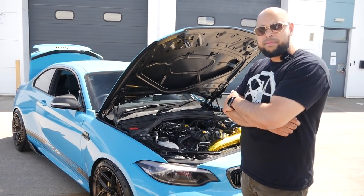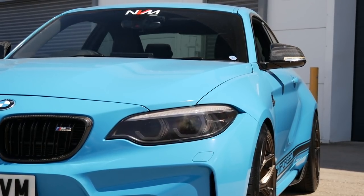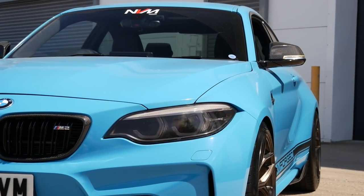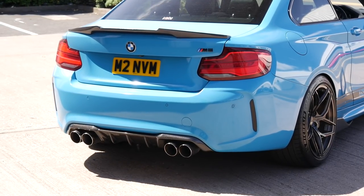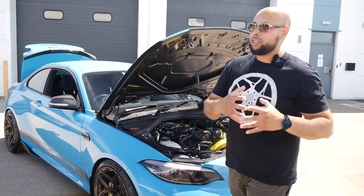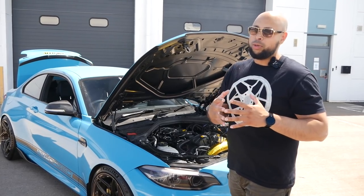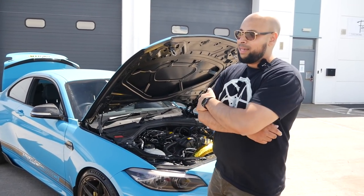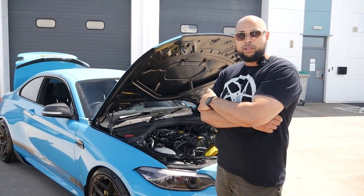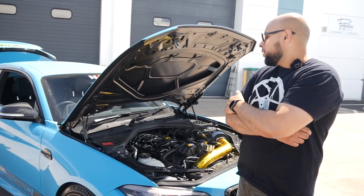I've featured a couple of M2s before, but no one really goes mental with them compared to, like, the B58s. I just feel that the M2, even though it is arguably maybe the better car, people just don't go mental on them. I think it's because they're so good out of the factory — there's hardly anything you need to do to enjoy it. Obviously you can go mad with it, but generally out of the factory it's just such a weapon. So give us a run around of what you've done, because this is definitely not standard.